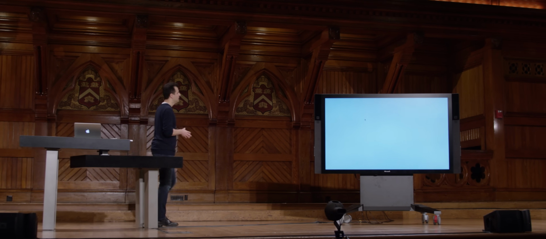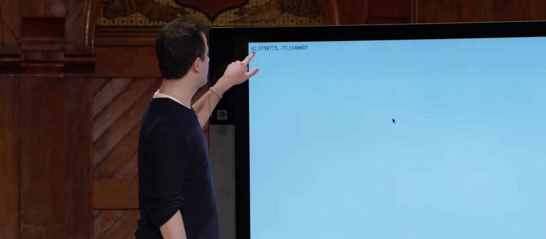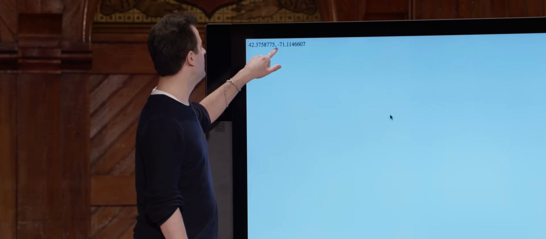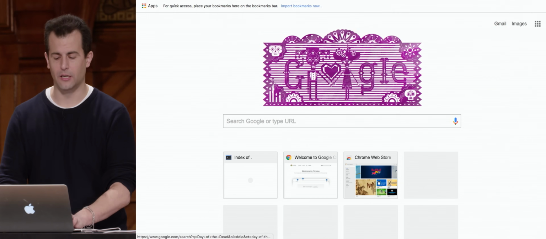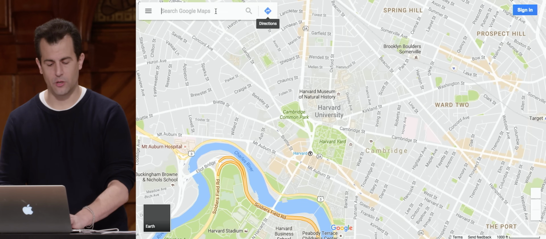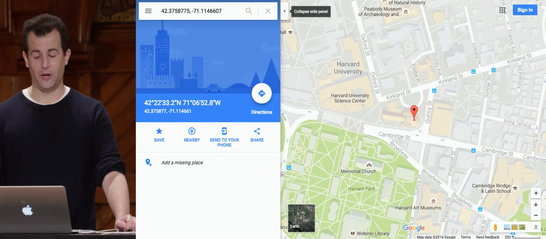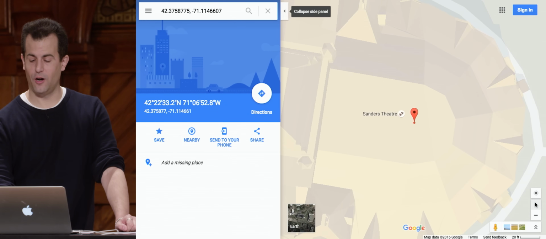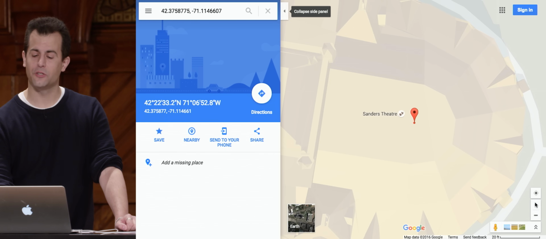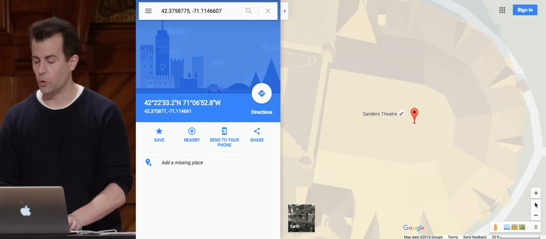It's taking a moment. Computer's thinking. I am apparently at GPS coordinates 42.38, negative 71.11. So that's my latitude and my longitude. Now, that's not all that interesting unto itself, but let me go to something like maps.google.com. It turns out you can search by latitude and longitude. OK, we didn't have to go very far to triangulate my position there. There we are, roughly in the middle of the building, Sanders Theater, here in Cambridge. So that's kind of cool. But this is all to say that a browser can apparently infer your location.